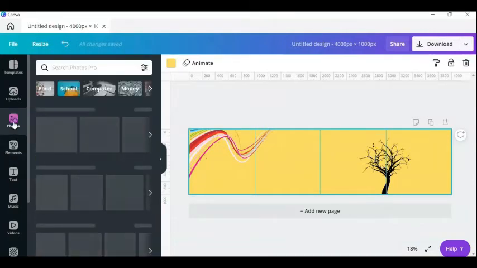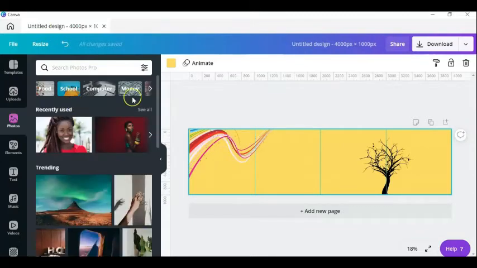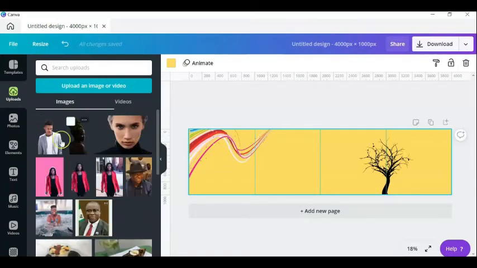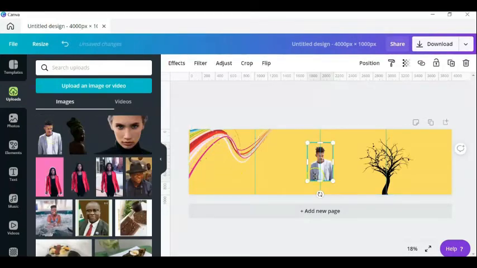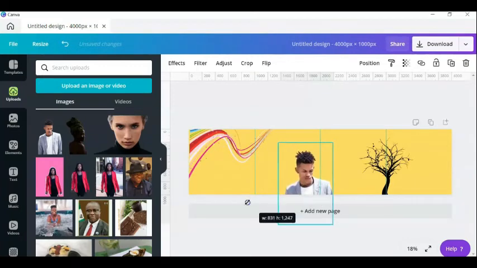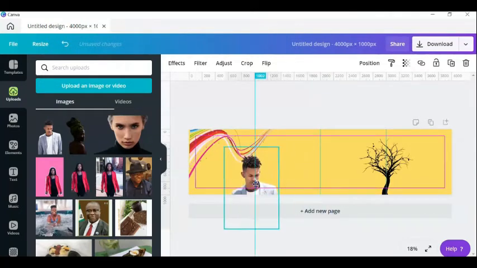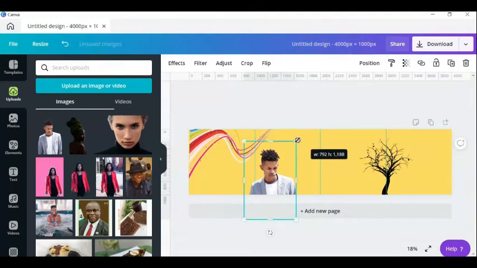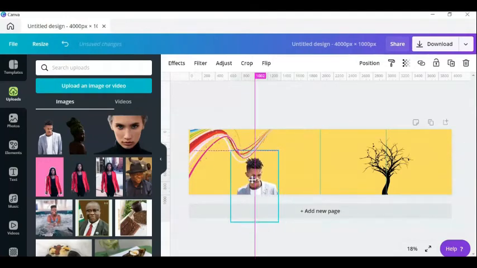So I'm going to insert my pictures. I'm going to be using a single picture, just one. I've already removed the background, so I'll just place it. Then I'll size it the way I want it to be, to make it fit. Okay.